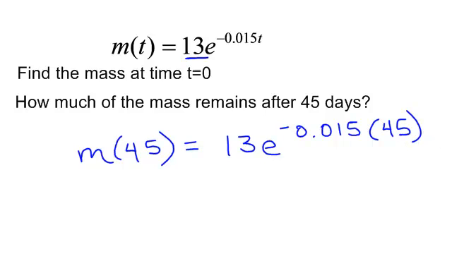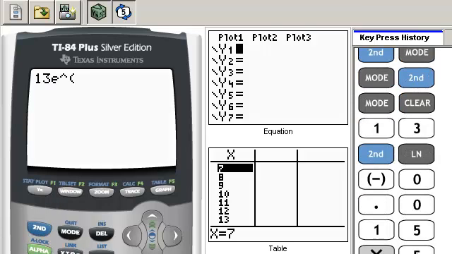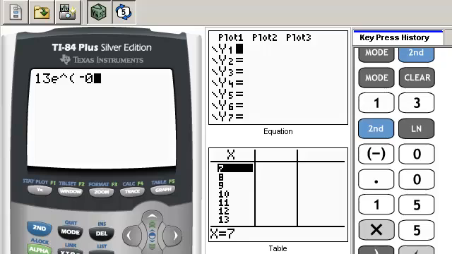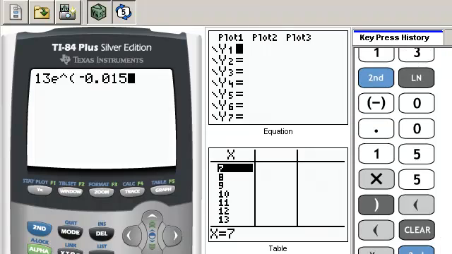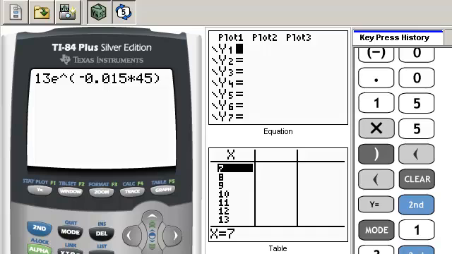And now I need my calculator. So I'm just on the home page of my calculator because I very specifically want to know after 45 days. If I wanted to know several of the days, I would type it into my y equals button so I could get lots of answers. I would have 13, e to the, now make sure when you type in this negative, you use the negative, not the minus sign, and 0.015, that is my decay rate, times 45 because I want to know how much is left after 45 days.